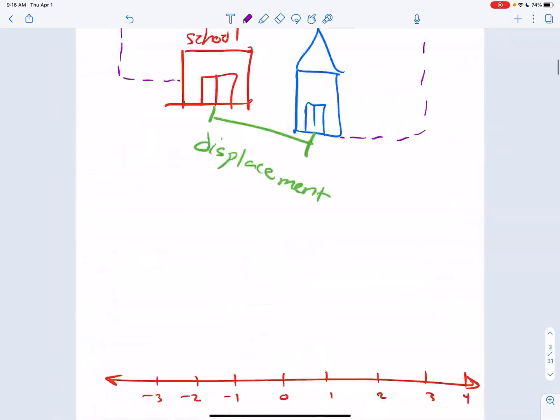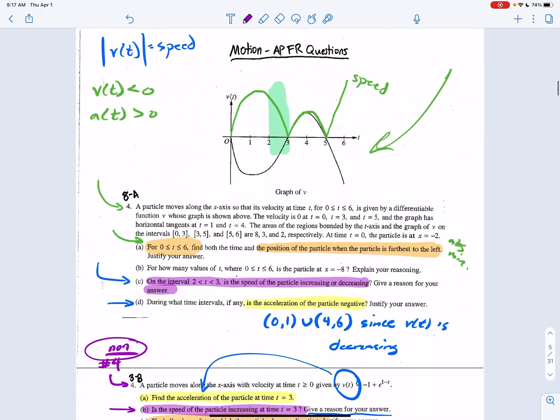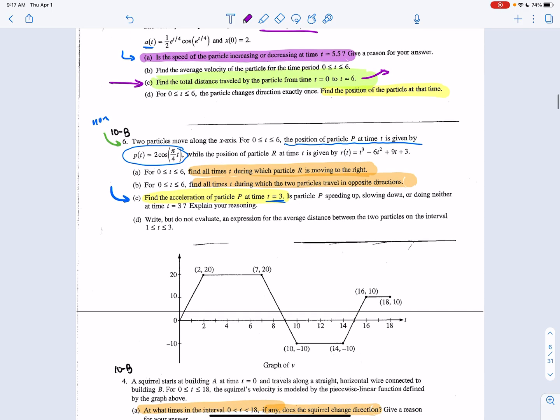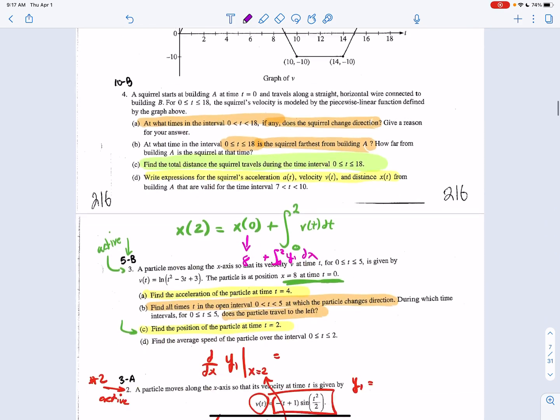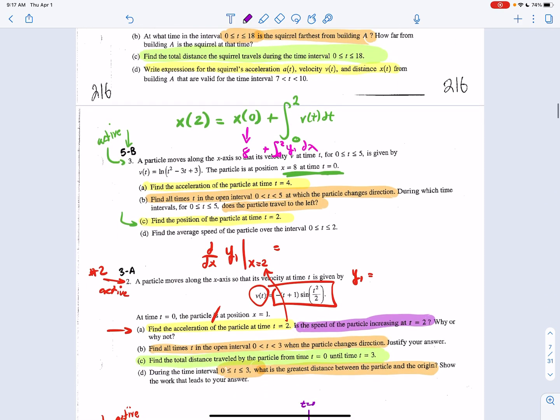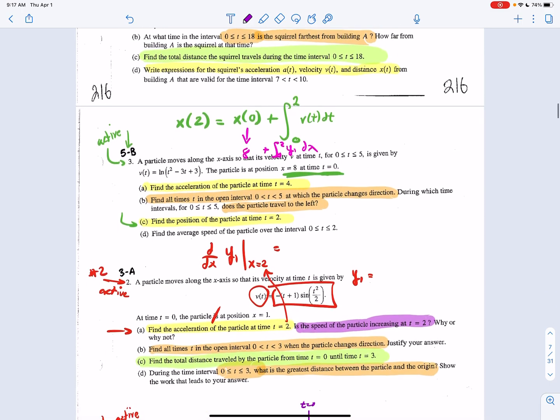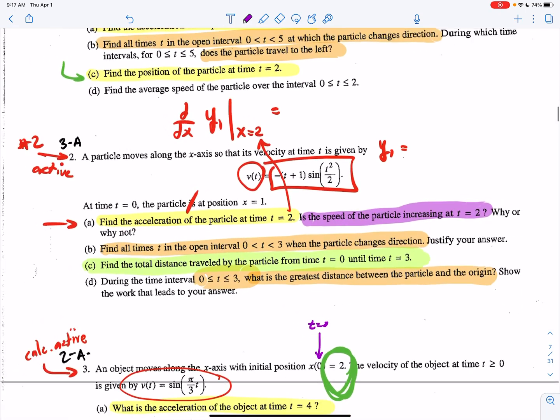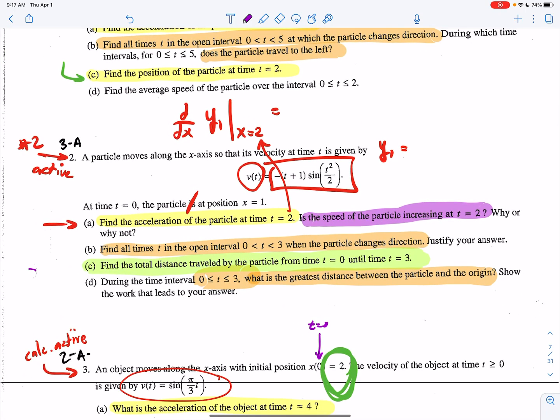All right, let's take a look at a few that are slightly different. Let me see if I can find one. Well, you know what? I'll have one for you guys to try first. Okay, go ahead and just pause the video here and work on 2003, part C. Press play when you're ready, okay?